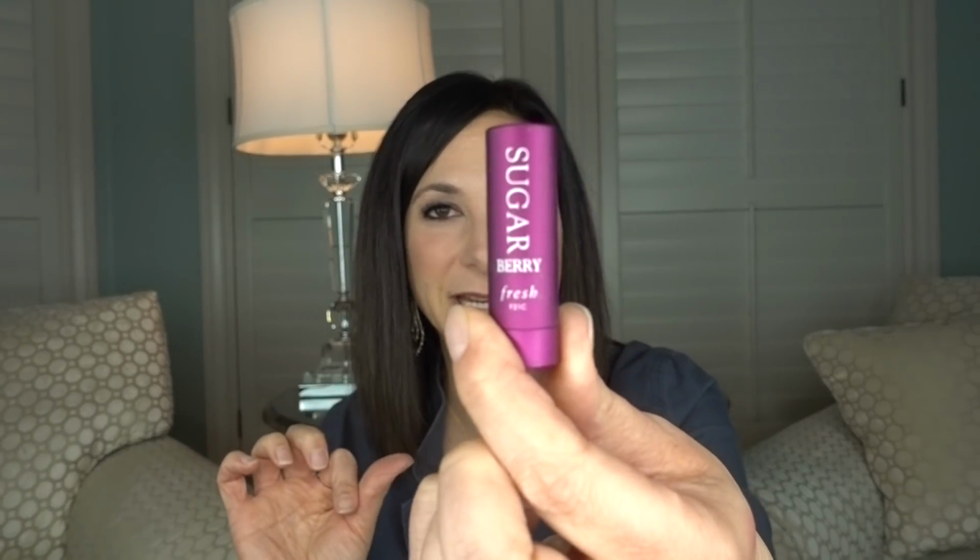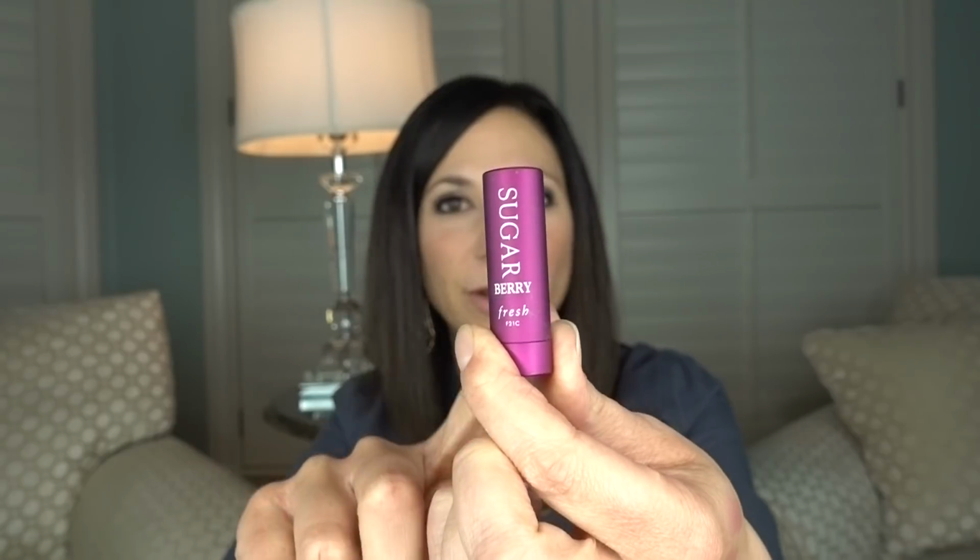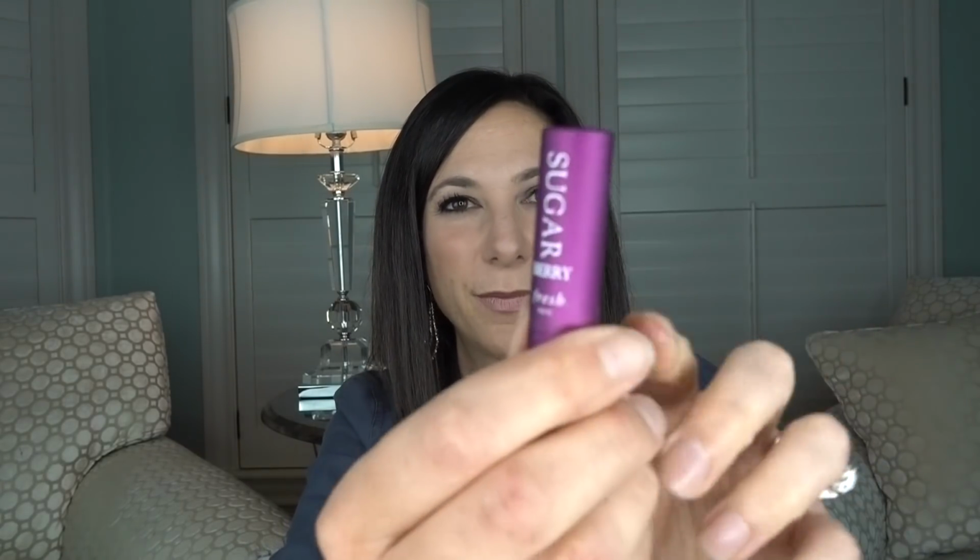Okay, next, Sugar every winter puts out a little bitty kit at Sephora where they give you a sampling of these little bitty Sugar tinted lip treatments. Now this is the only one I could find. So this is much smaller than the regular size and what you could buy in the full size. I don't know if you can tell how little it is next to my finger, but it's little bitty. Right now at Sephora, they have 1 or 2 little lip kits that have a variety of different colors of these. And I just love these.